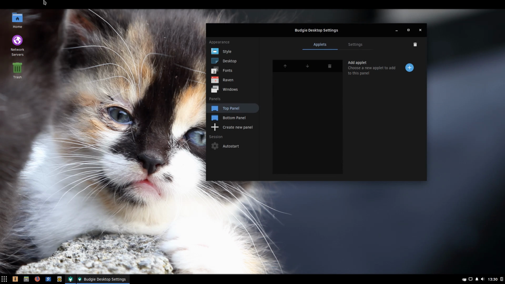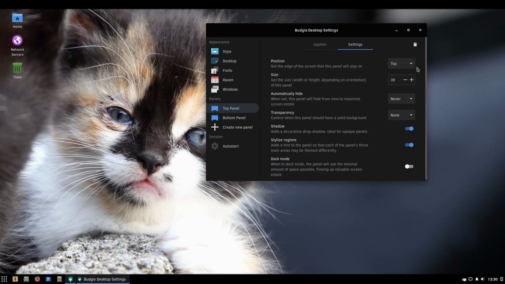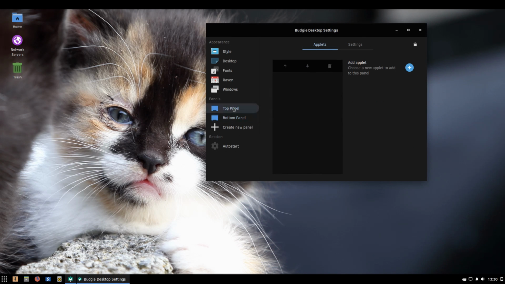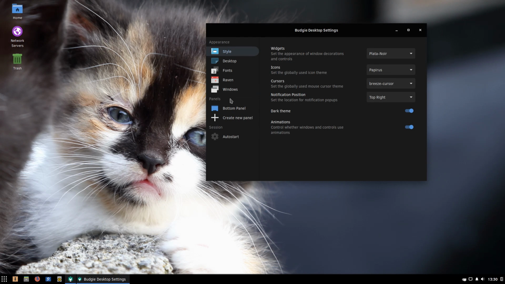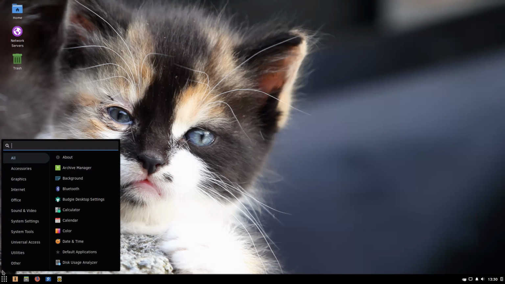If you want to, you can create a new panel. So the new panel there, it will kind of give us our default where the next one goes on the top. So if you want to put like a giant task list of shortcuts across the whole top and intelligently hide it, you could do something like that. If you would just want some of the information up there and not everything, you can have multiple different panels. And then of course, you can delete the panel with the button over there. So that is kind of your Budgie.